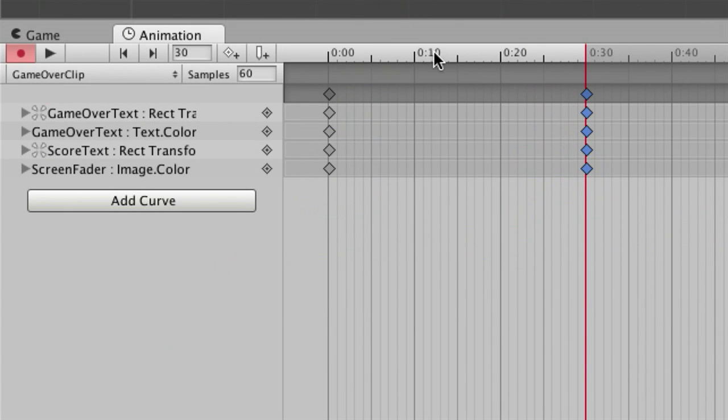So now we're going to actually start animating. When you move your mouse over this actual timeline here, you can drag around and you'll see the red line, that's the playhead, moving around. I'm going to move to frame 20. You can see here that the number that you're currently on is represented. So if I want to move to frame 20, I can drag or I can type in here frame 20.